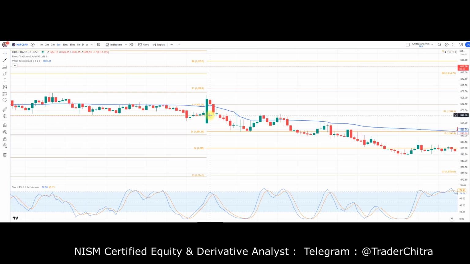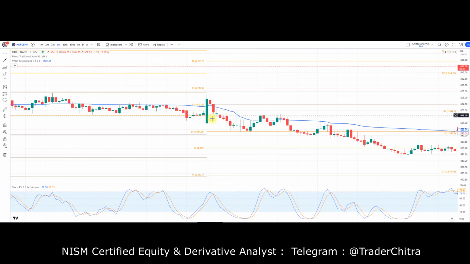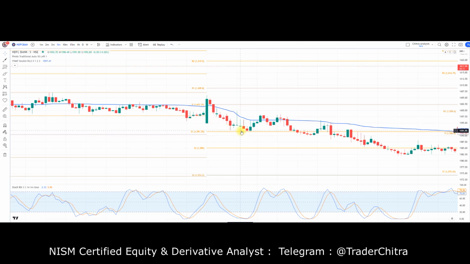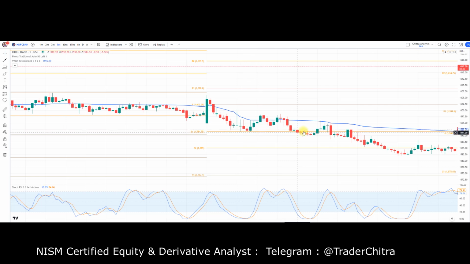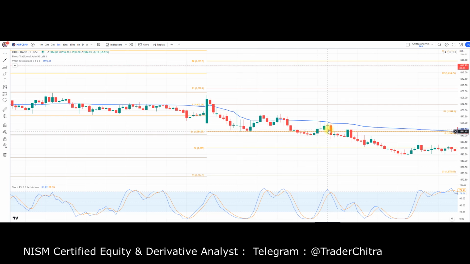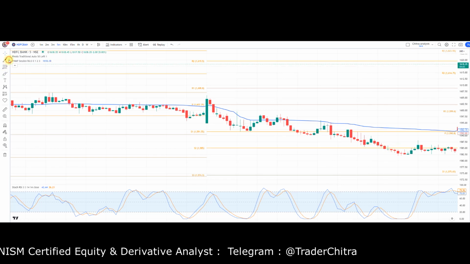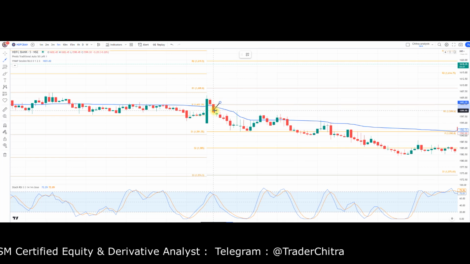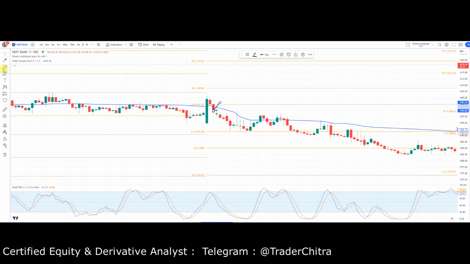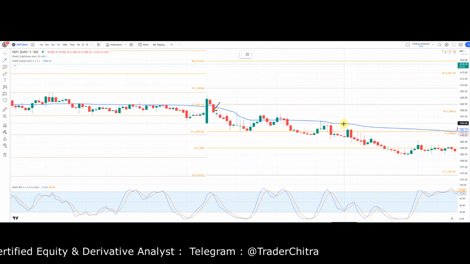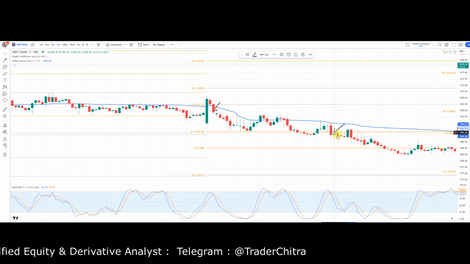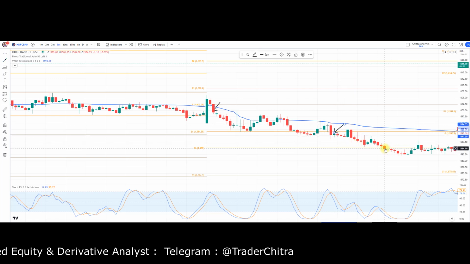So we can enter into the short trade below this red candle for the target of S1. That is our first target. Again, what will be the second target if the S1 is broken? The second target is S2. So our two targets got met in this particular trade. If we enter, the first target is S1, and if we get the S1 breakdown, we can enter into the short trade for the target of S2.